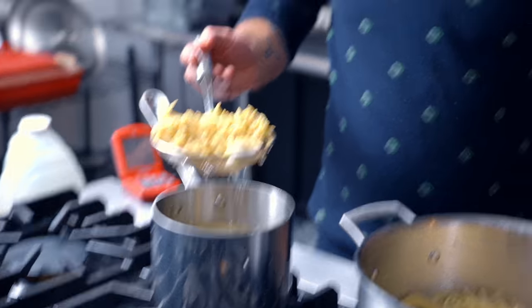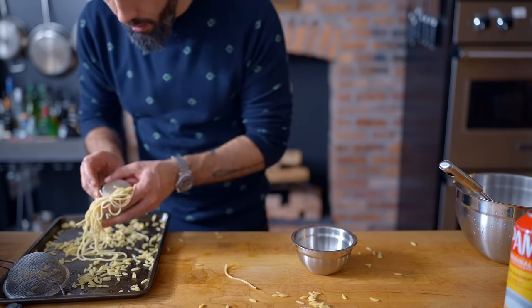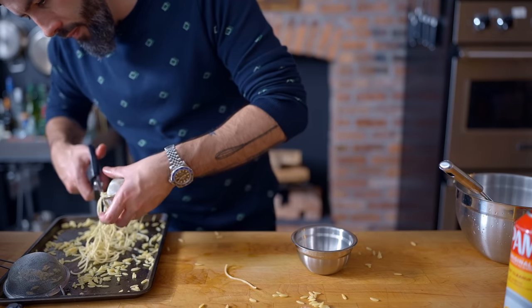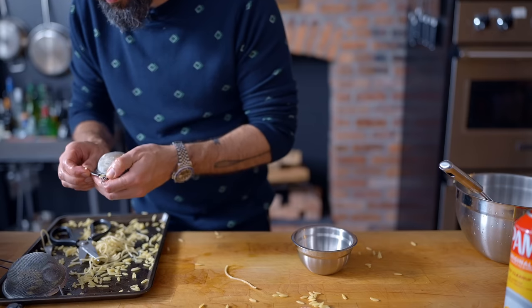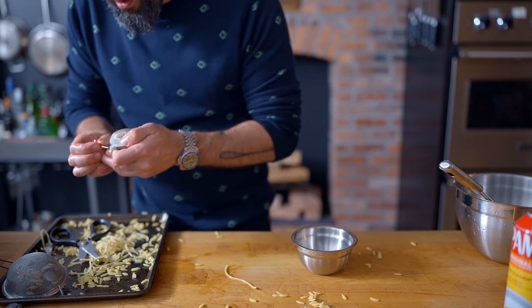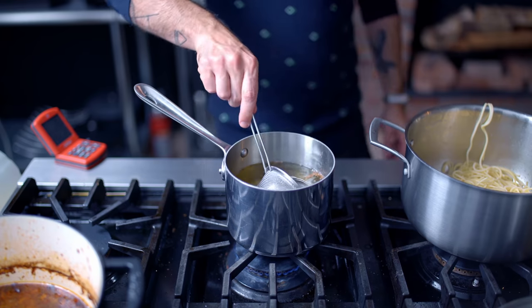Oh, look at that nonsense. Look at that hot nonsense. Okay, I'm gonna turn down the heat real low. And what we're gonna do is compose one of these balls inside a tea ball. Here's our first spag ball. It is without a chain, so I'm gonna drop it in here. And I think we're ready to go. Let's drop it in and see what happens.